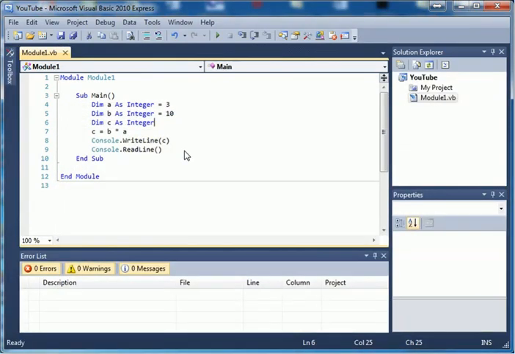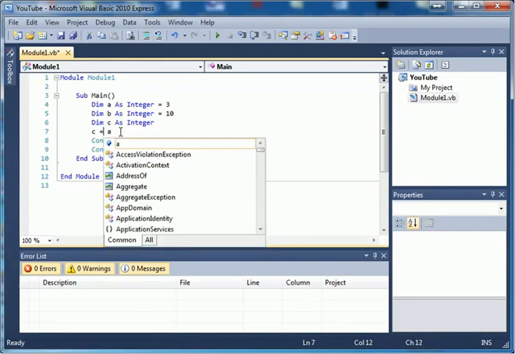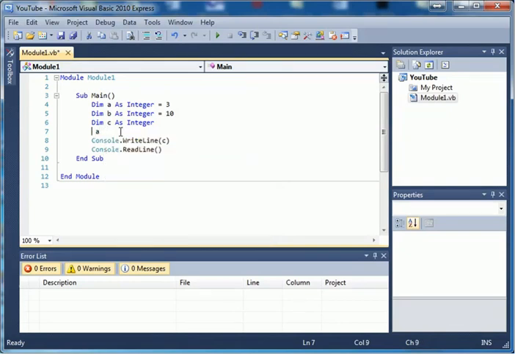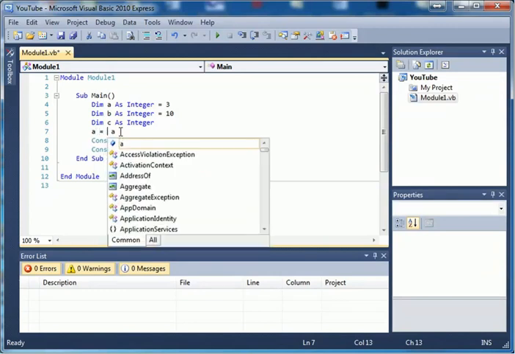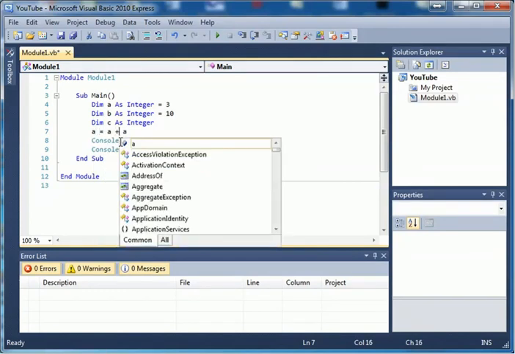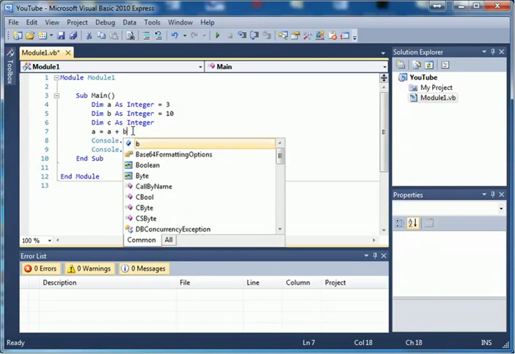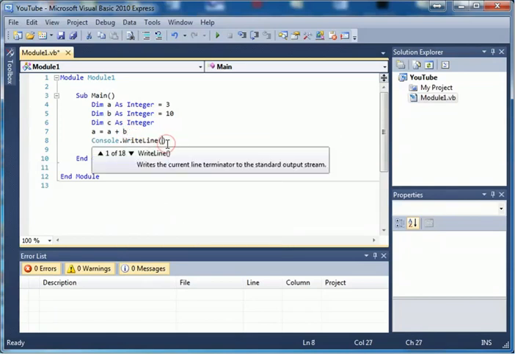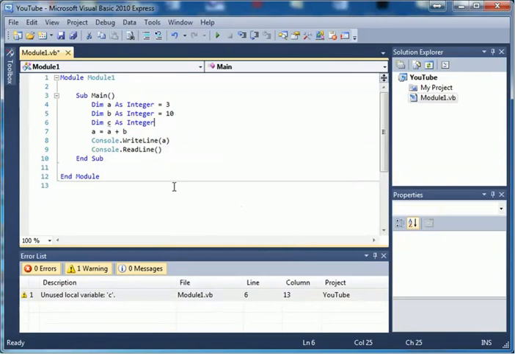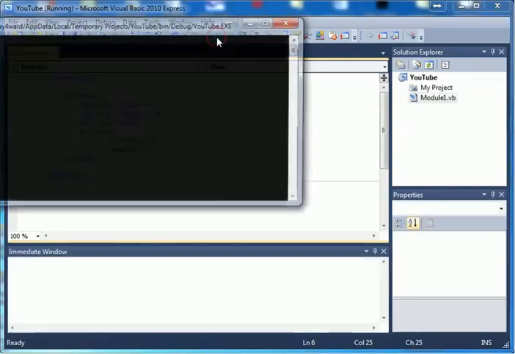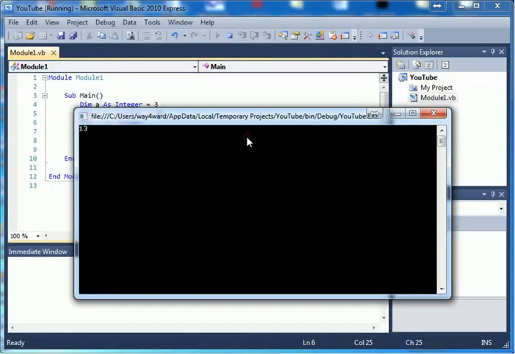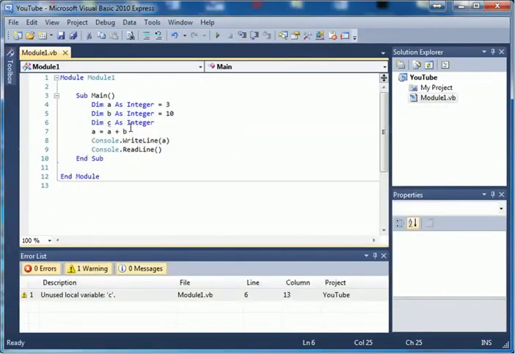So depending on how we actually want to do this, we can just modify this. Let's try something here. Let's say a equals a plus b. So let's see what we're going to have here. There's one thing about programming: just try to manipulate the operation you have and see what's up. Let's run this and see. So we have 13. So we actually added a plus b together.